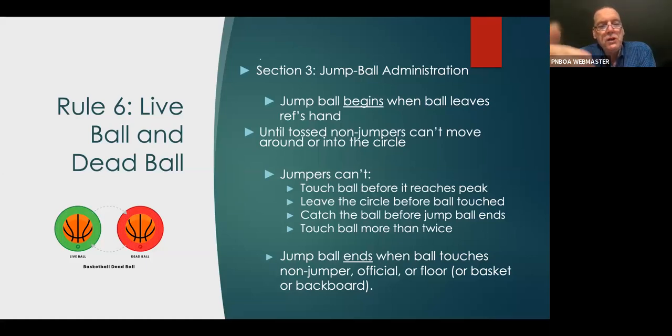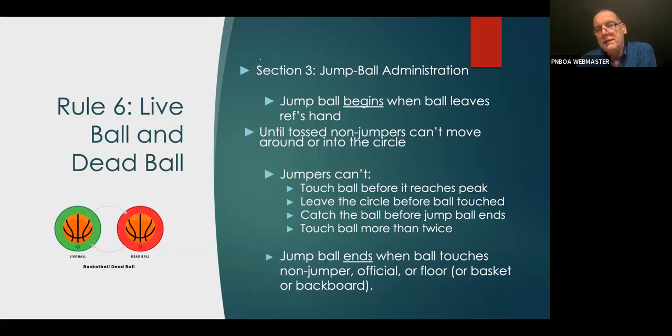Frankly, with jump balls only being once per game now, the idea is to get the ball in play. Last year with COVID, we gave the ball to the visiting team to start the game, and we didn't have any jump balls, because that was going to put us more at risk than anything else in the game. So they eliminated the jump balls, and a lot of us liked that because you didn't have to deal with the whole situation at the beginning of the game.